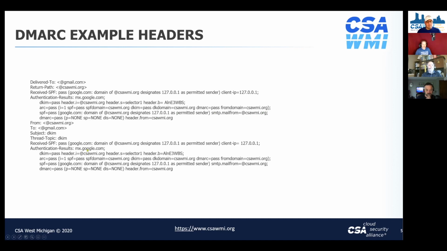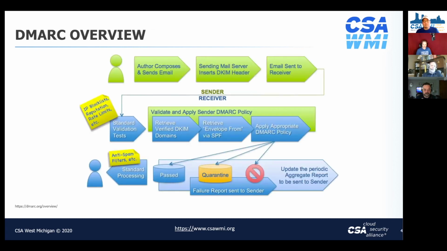Anything anybody wants to add here about the headers before we move on? Yeah, one thing I would say about DMARC is that part of it is deciding, when you first set it up, whether you're going to set it to none, quarantine, or reject. I think most people are going to want to start at none, because you don't want to start dropping email unbeknownst to you. If you're not pulling reporting, you could also start getting complaints that people aren't receiving email.